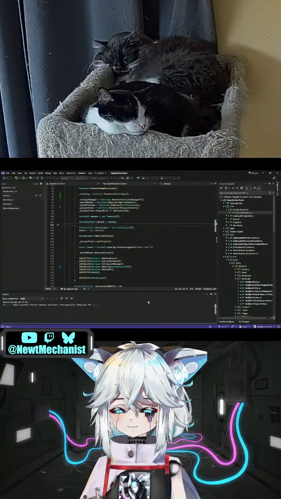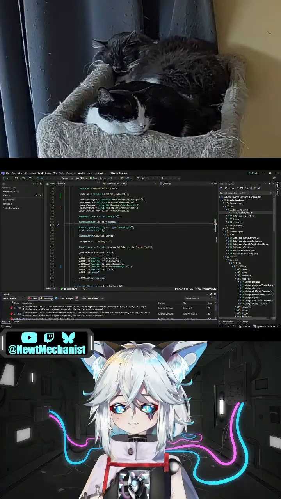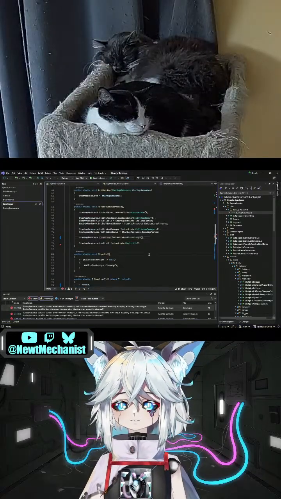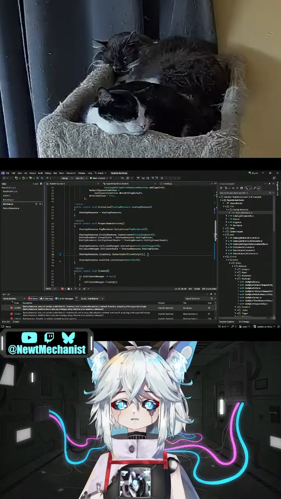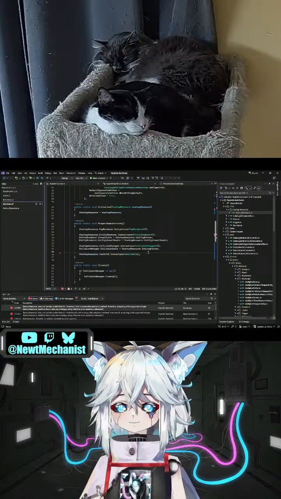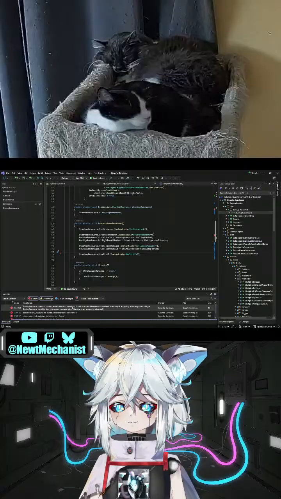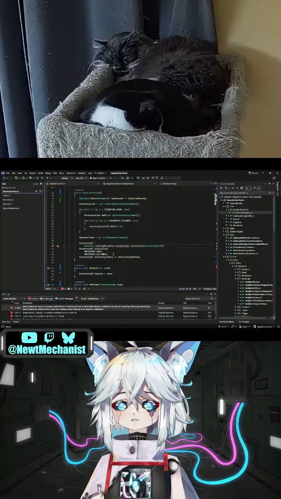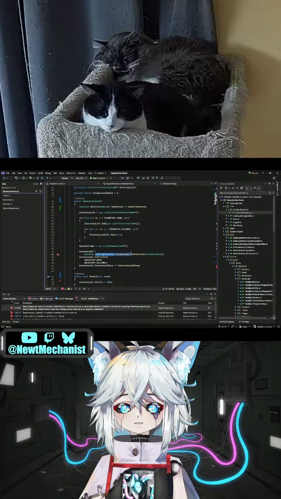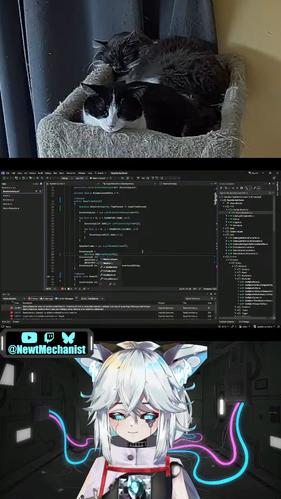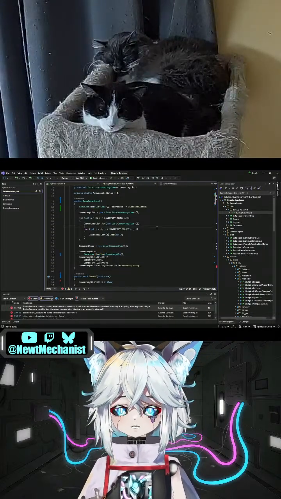What have I still left broken? There we go. We don't need to do that. Resolve inventory UI.